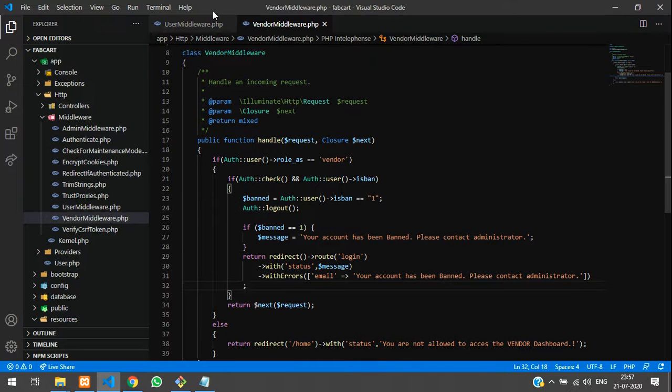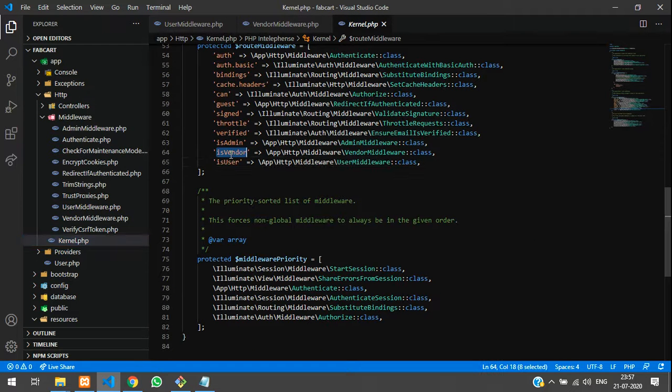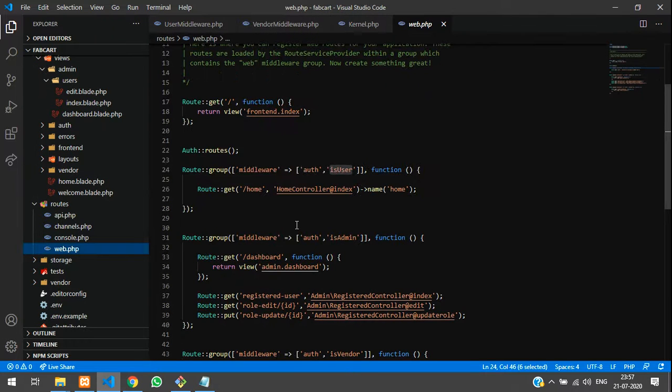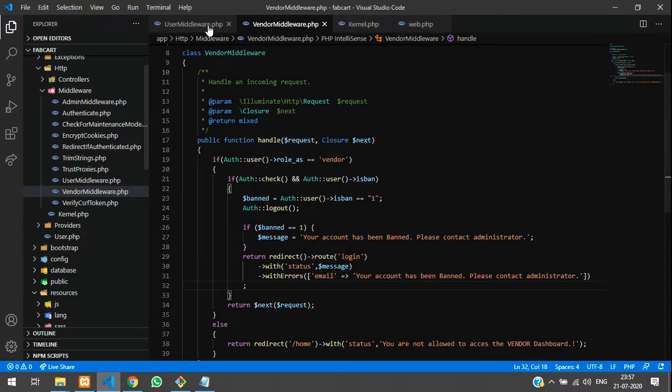This middleware is already included in kernel.php, as you know, is vendor, and this is vendor is already called in your route file. Very clear, you can check it over here. So is vendor is already done, so you can just proceed with it. Nothing to change, we just have it included in two middlewares.